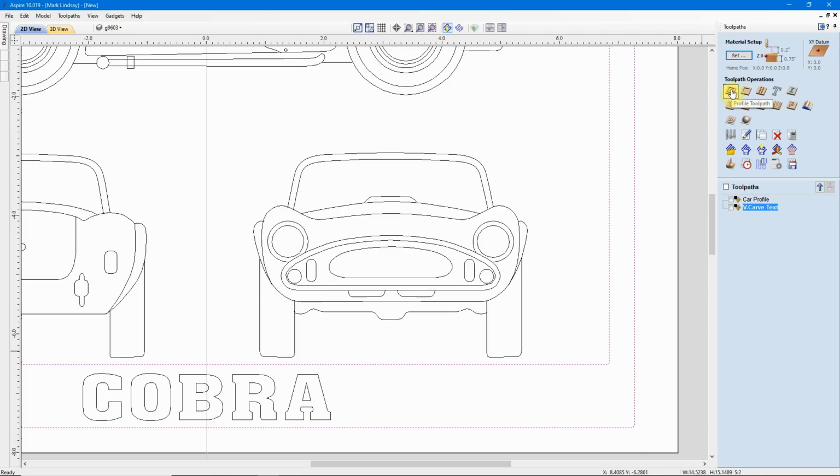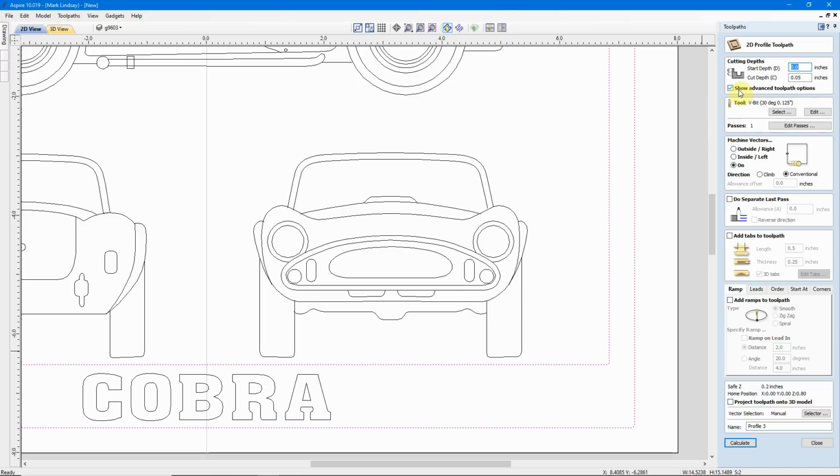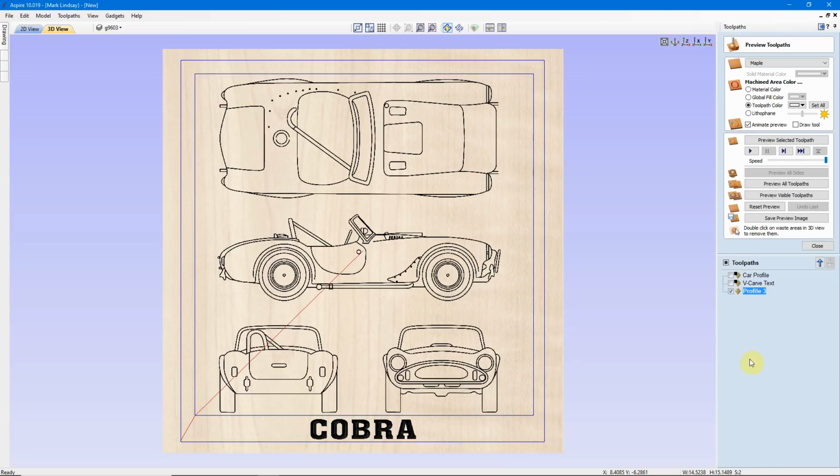So again, I'm going to go ahead and use a profile toolpath. I am going to go ahead and cut 625 deep. I will use the 30-degree V-bit. I just want it a little bit bolder. Again, I'll machine on the vector. And we'll come down here and we'll call that Profile 3. That's good. Calculate. And I'll change to black again.